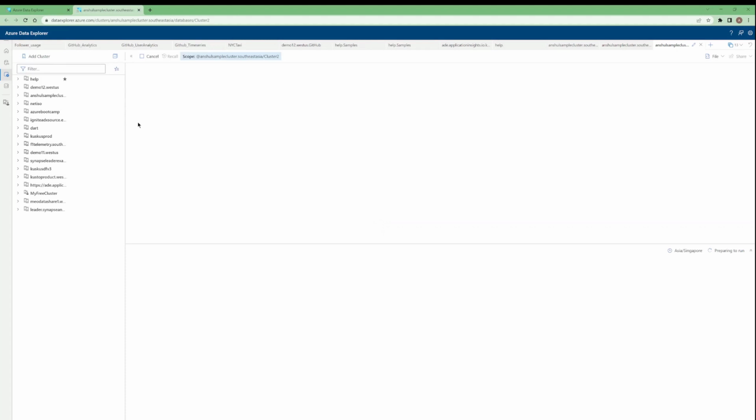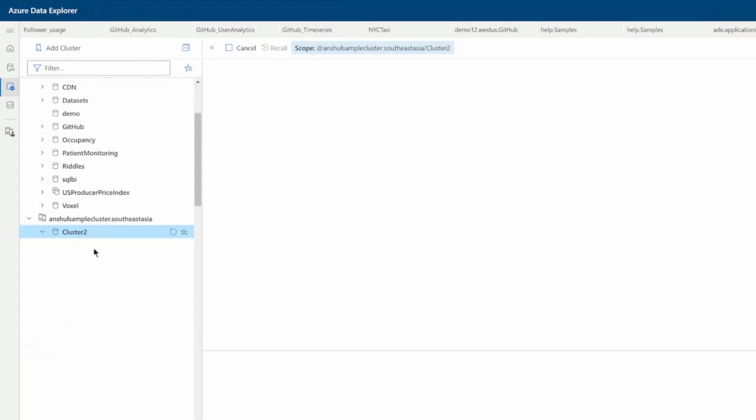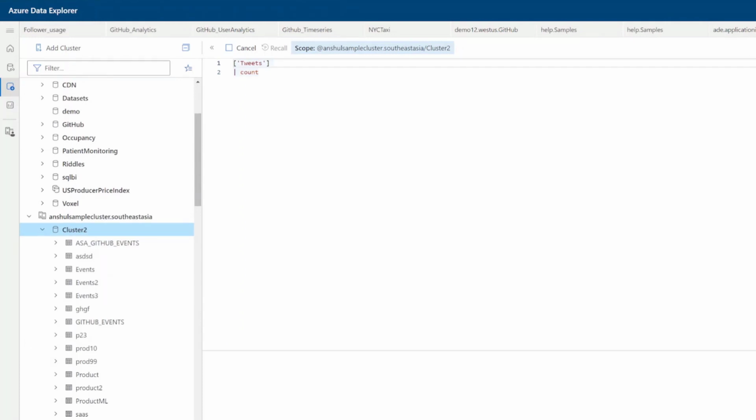Now what's happening here is I'm being redirected to the query pane, and this is where I can continue my analysis on top of the ingested data. On the left hand side you can see this is the cluster that we had selected for ingesting the data, and then there is a new table that has been created based on the columns that were suggested, which you can see here.